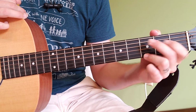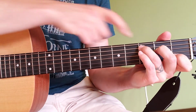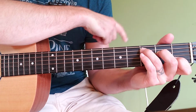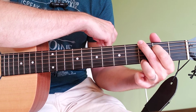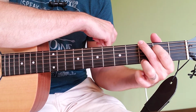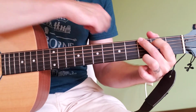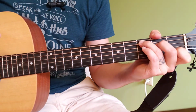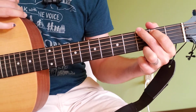I know some other guitarists usually really like to use their middle finger first. So the very first step would be to move the middle finger from here on the 4th string all the way up to that 6th string at the 3rd fret, and then set the other fingers down. So that's setting the middle finger down, and then the other fingers find their place after that. Really taking your time and working through that is awesome. I can't recommend it enough.